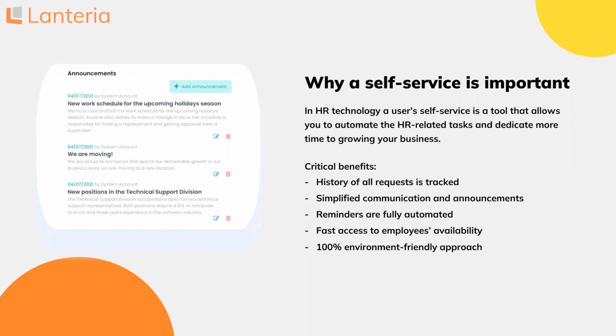Reminders are fully automated. Whatever happens, maybe you have a certificate that expires next week, or maybe you have a performance review cycle that should happen in the next months, anything like that. The system has reminders and notifications which are sent automatically based on some logic. For example, before your work permission expires, the system will be sending you the reminder to get a new work permission, maybe 7 days before the actual expiry, something like that.